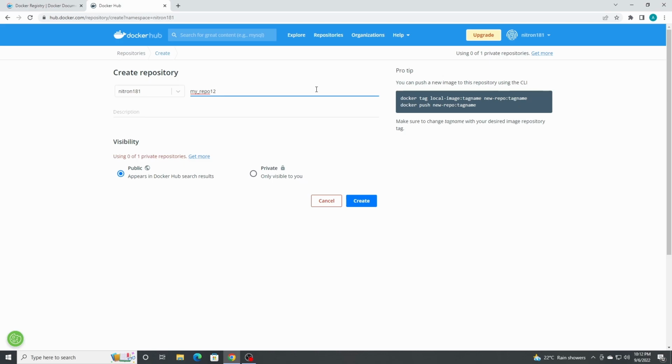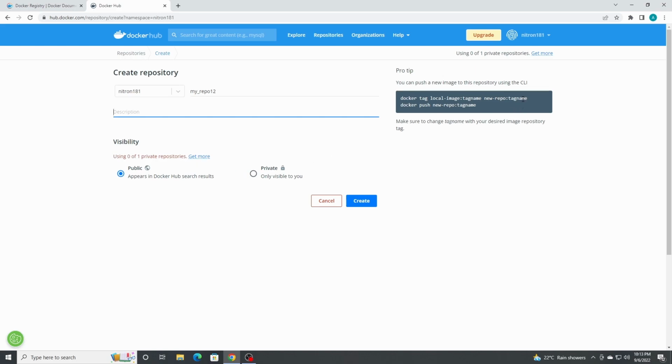It can have special characters and numerics as well in the name. You can assign it for public or private access. For free accounts, you're only allowed to have one private repository.